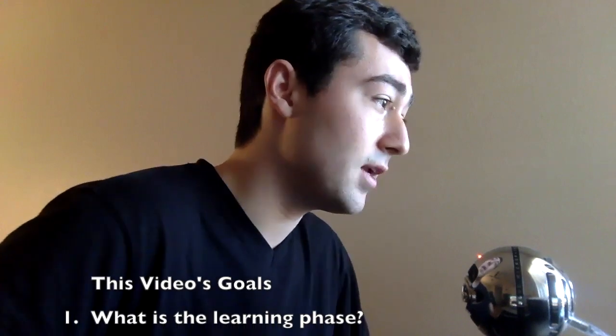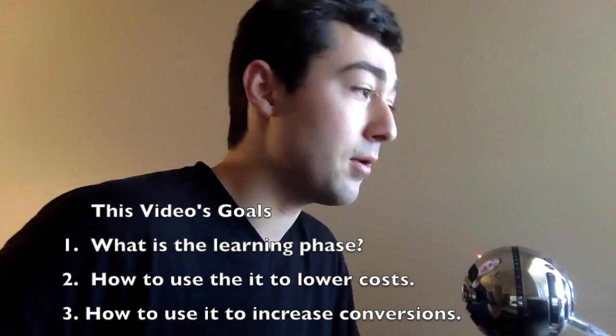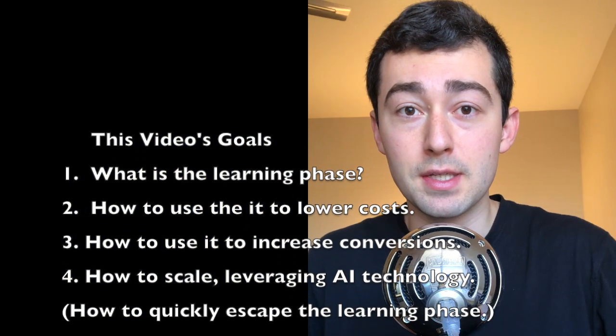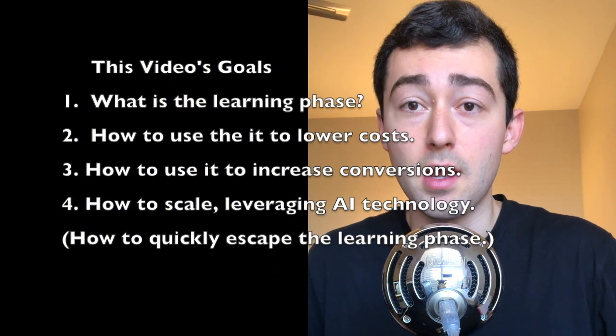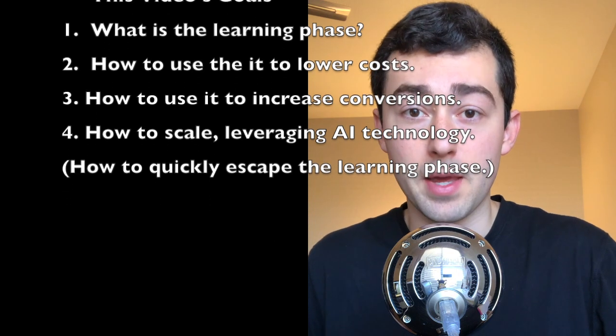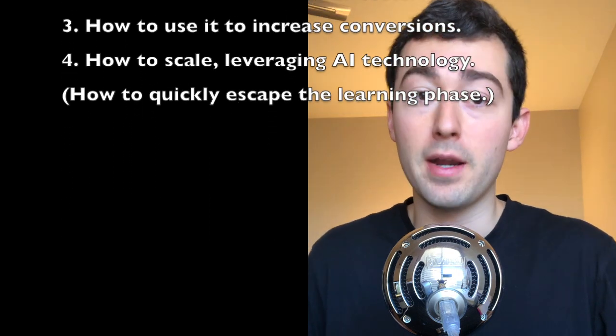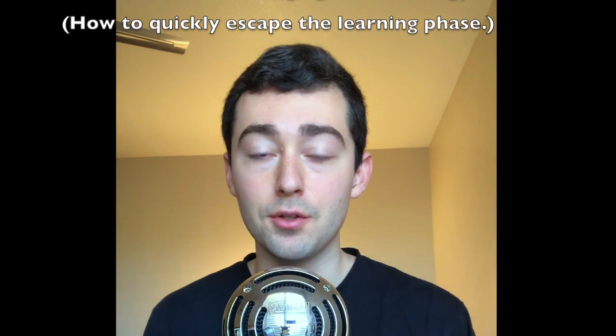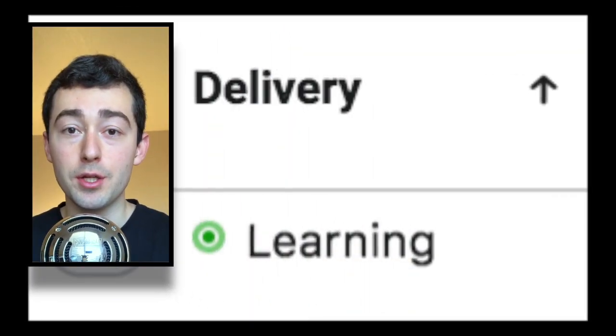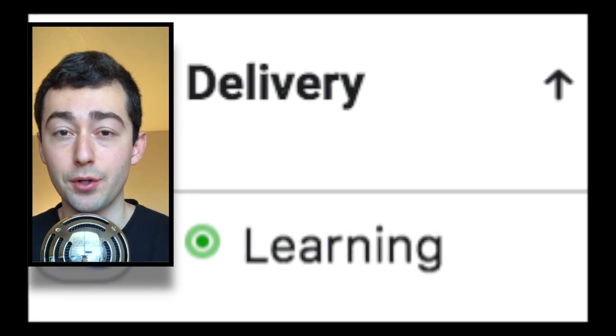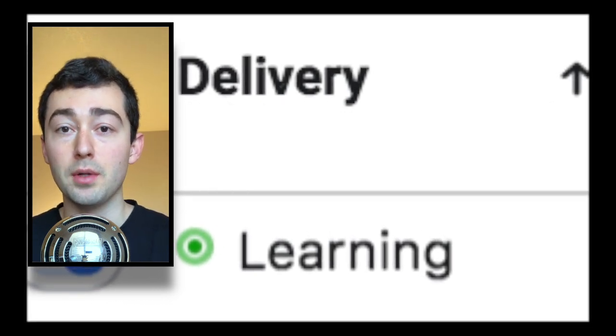So by the end of this video, you should be able to understand 2020 best practices, what the learning phase is, how to best utilize it, and where to go from there. So let's start off with defining what the learning phase is. The learning phase is this time period in which Facebook ads need time to learn who you're best targeting. So it doesn't matter if you're doing lead gen or e-com, any Facebook ad has to go through this learning process in order to find you optimal results.